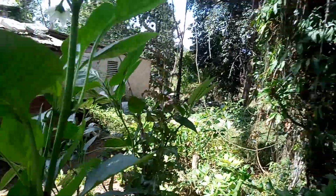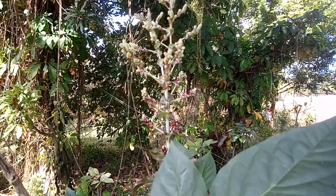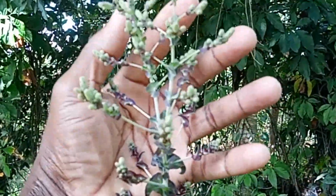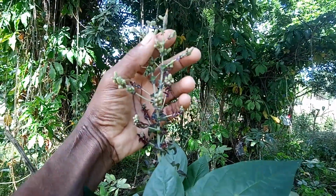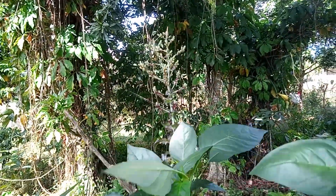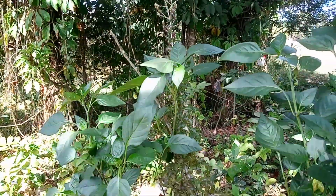Let me give you a better view. These are the seeds up here, my viewers. So soon as the seeds reach perfection, you pick it, cut it off, let it dry. After it dries, you can sow your seed. There's a lot more lettuce from that one plant.